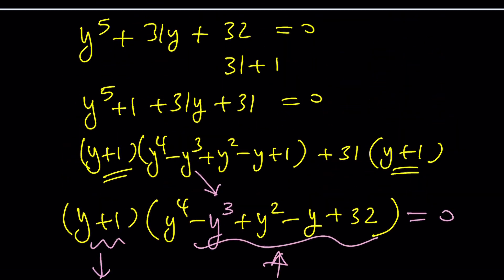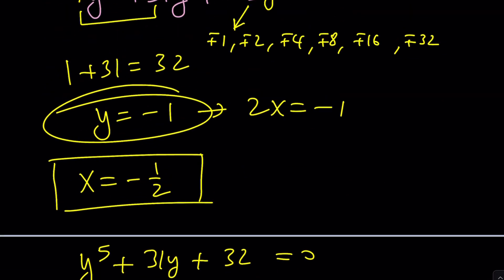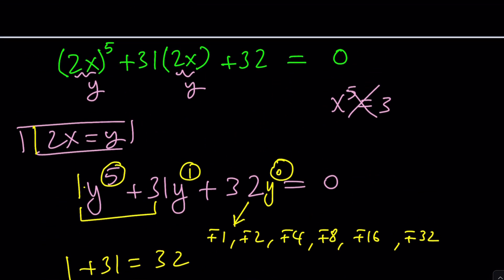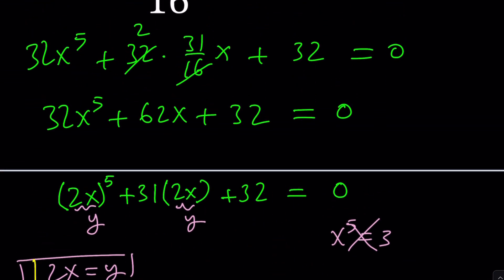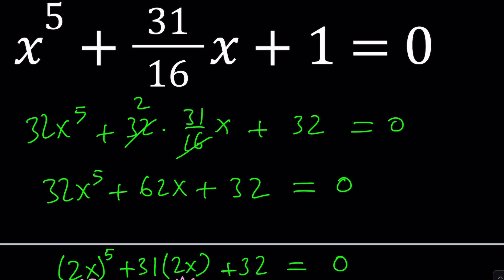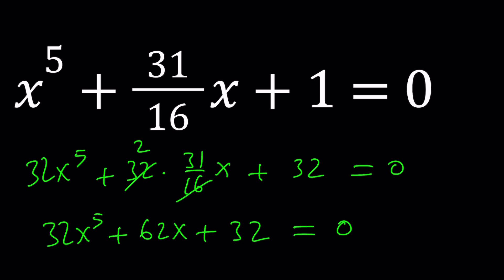Again, there's no quintic formula. That's why we use this strategy to solve it. And not all quintics are solvable. But the solution we found will satisfy the original problem. You should be suspicious because whenever you see 31, always think of it as 32 minus 1. And this should give you 2 minus 1 over 16. And then distribute it, and hopefully you'll get somewhere from there.